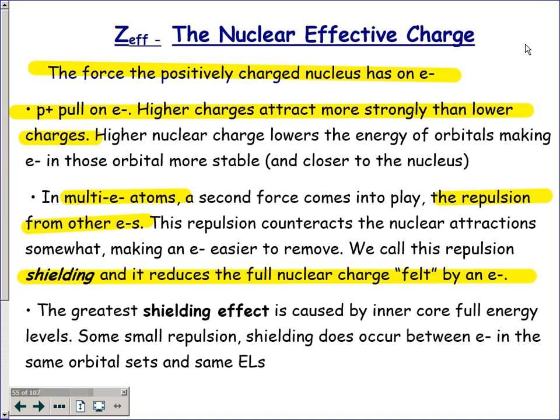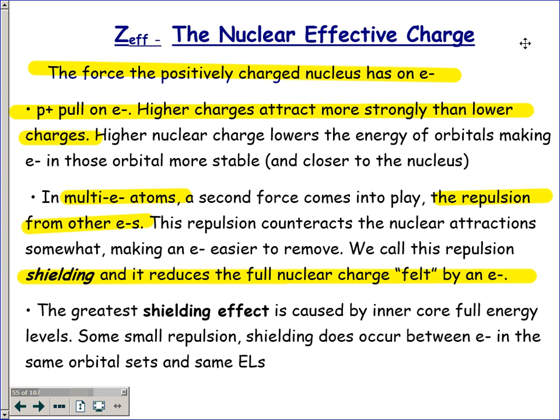I did not highlight this part, but maybe you know this, maybe you don't. The goal in all atoms' life is to become lower energy, which makes them more stable. Stability is key. So if you have a really high effective nuclear charge, or a lot of protons, that means these energy levels that are close to you are more stable, because the nucleus is stabilizing them by attracting them very strongly. So that stabilizes the inner energy levels, which pulls them a little bit closer to the nucleus. Because they come closer to the nucleus, they're more stable.